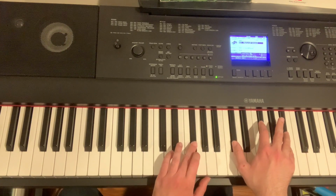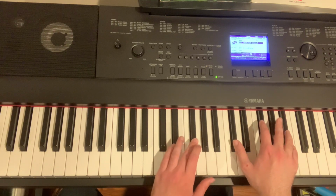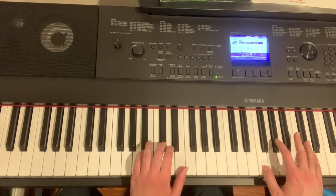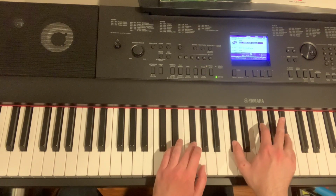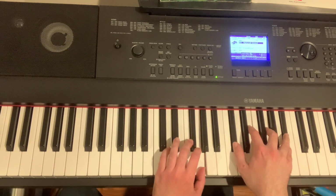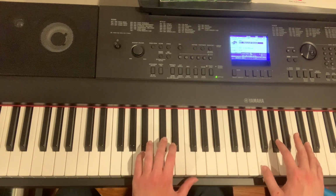Next chord, in the bass we have a G flat, and in the right hand we have D flat, G flat, and B flat. So once again from the top. Next chord, in the left hand we have a G, right hand we're playing D flat, E, G, and B flat. So again from the top.